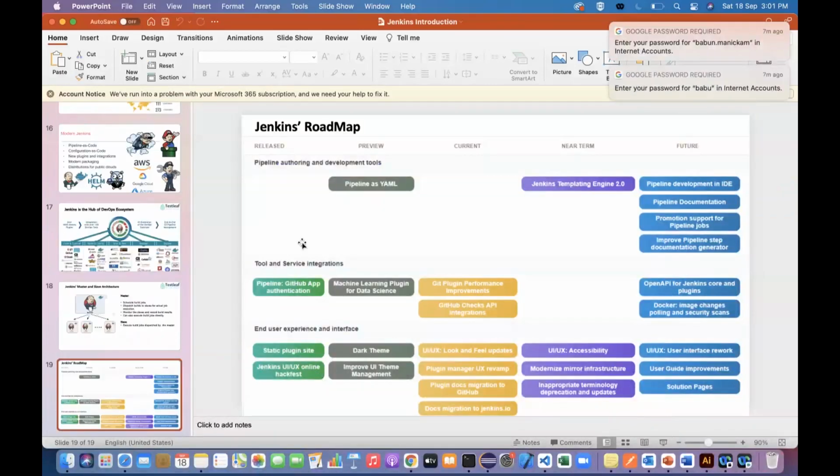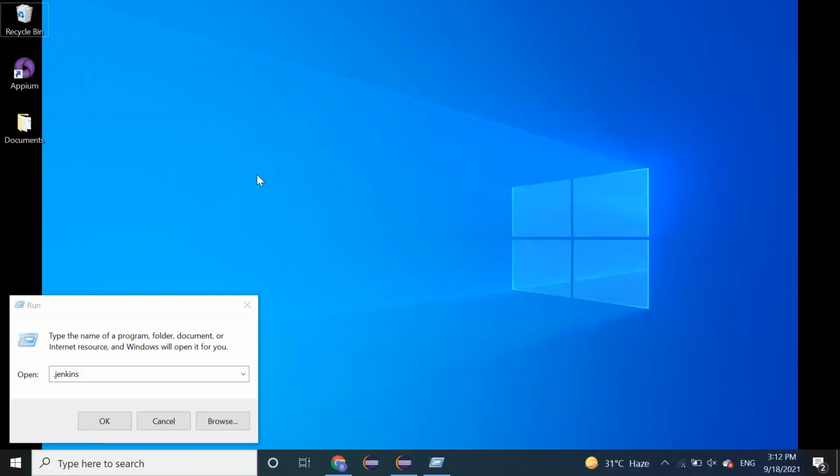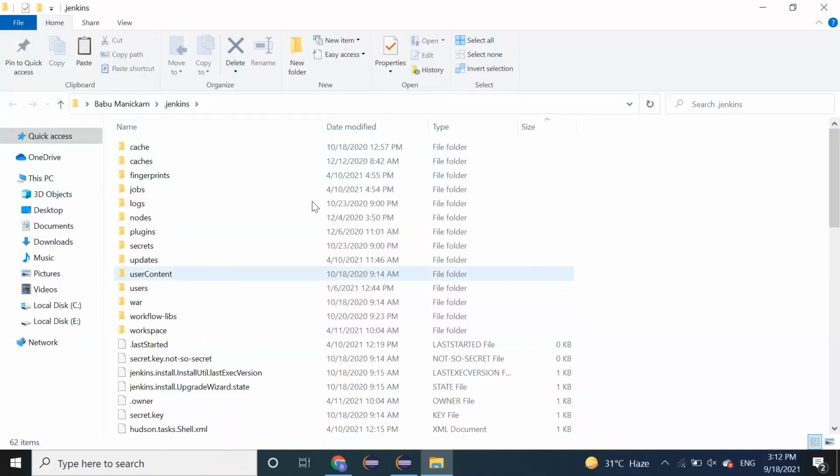Yeah, pretty good. I'll take a pause for a moment. Resume. Yeah, all good. So now what I'm going to do is, first, if you're on a Windows machine and you open .jenkins, this is going to bring up the entire installed Jenkins. Okay, you don't do it. Please don't delete it. I'm going to delete it because I want to show you how the Jenkins installation works from scratch. So if you see, by default, I've got a lot of Jenkins files, and a lot of folders have been created by default.